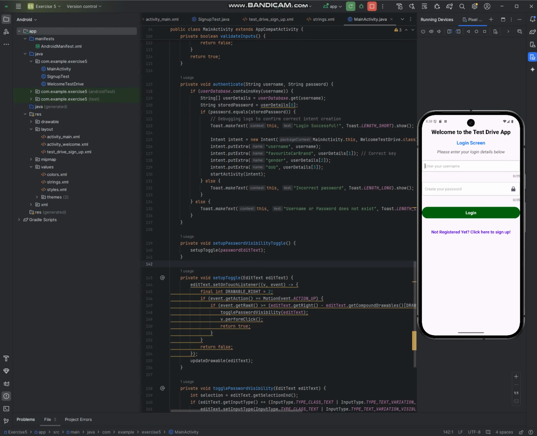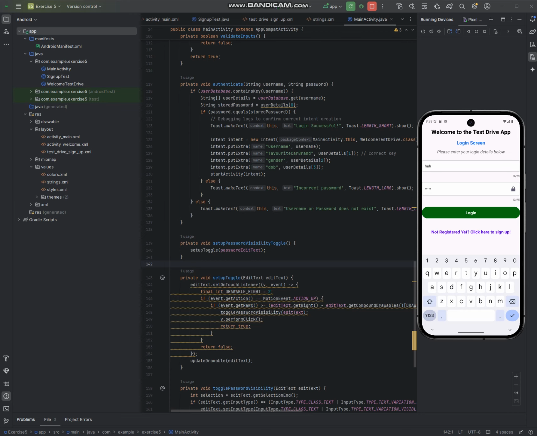So when it comes to error handling, you can see here, let's say I were to put in a username, it says password required. If the username and password don't exist, it says so. Let's say you have an account but I type in the wrong password, it says incorrect password, and vice versa.